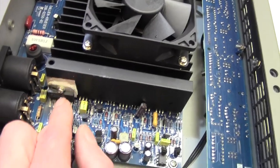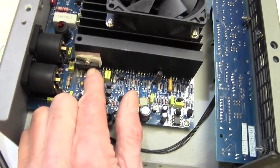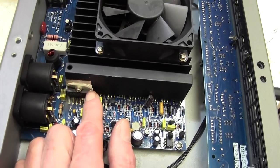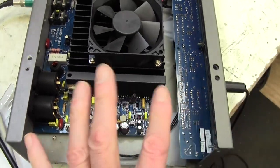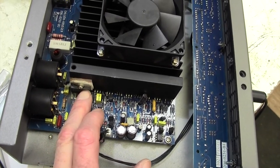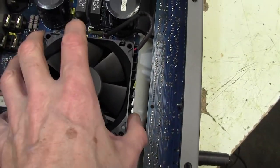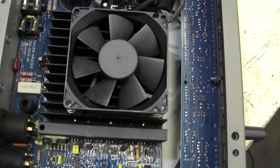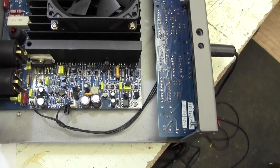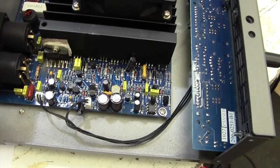Right, so obviously that's gone faulty, but the trouble is what else has gone faulty and why did that blow up? It was just sitting there minding its own business and it went kapoom. Could be one of those things, I don't know. But the thing I don't like about these sort of amps is you can spend a lot of time and effort replacing something like that, only to turn it on, it goes kapoom again, and then you're involved in taking all this lot off, trying to find out if all these power resistors, plus their support circuitry, have gone down. And I really dislike working on amps like this. But anyway, let's see what the customer wants to do and take it from there.